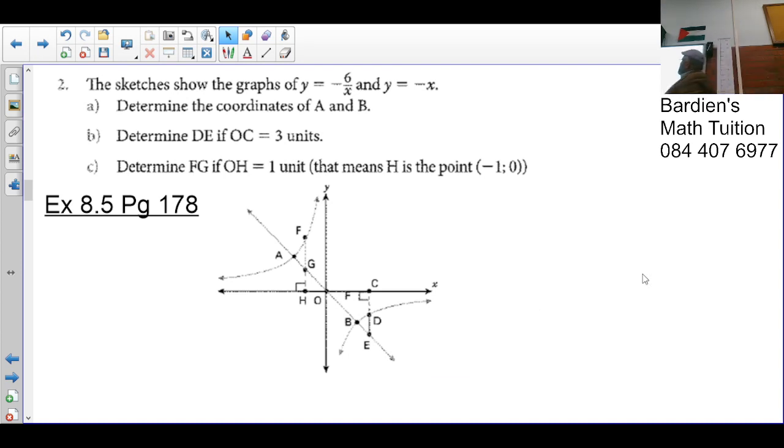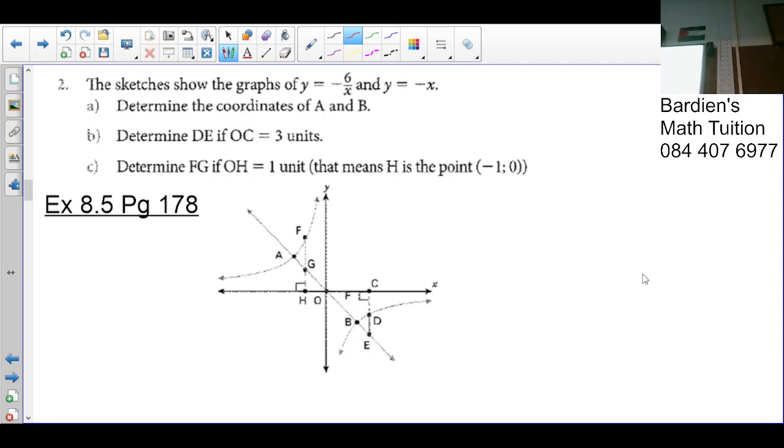Right, so we are told the sketch shows the graphs of y equal to negative 6 over x. What type of graph is that? Exponential. Parabola. Hyperbola. Straight line. You mentioned all the 4 graphs now. It's the hyperbola graph. You said that, yes. The third guess. Okay. So it's a hyperbola graph with a negative value there. So in quadrants 2 and 4, negative k value.